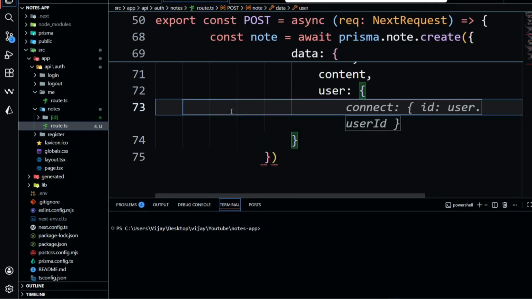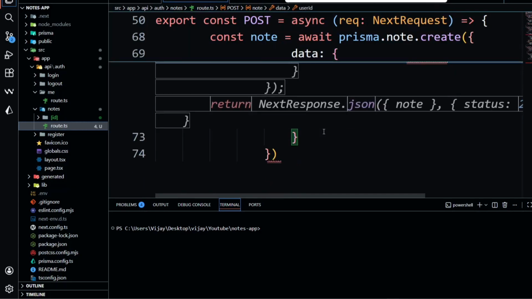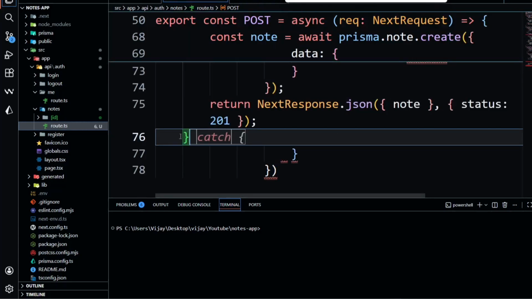We are going to directly write it. Sometimes auto generate will make mistakes. So let's write id is going to be user.id. Then we are going to respond with our nodes and status code is going to be 201.